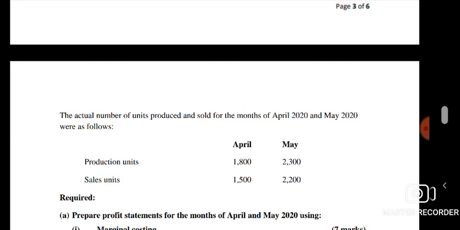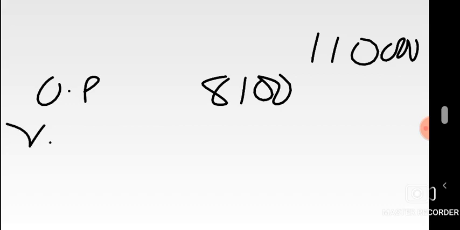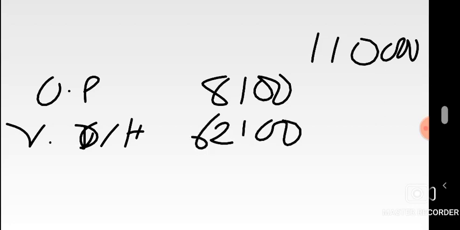Then let's see how this is going to change. So you would have this kind of format. Remember, this time around in May, the sales are 2,200 times 50. You have 110 that side. Then I was saying you would have opening here. Opening will be this, because it's coming from the previous period, 81. That was the value. Then now you would have the variable production overhead, which is 23 as the new produced units in May times what? The variable production cost. Remember, this is marginal. Marginal deals with the variable production cost.